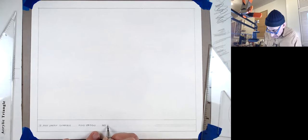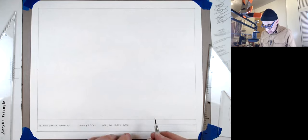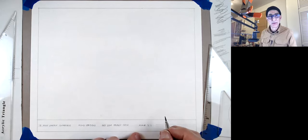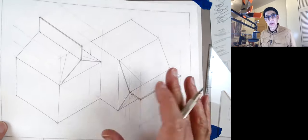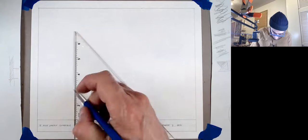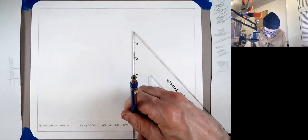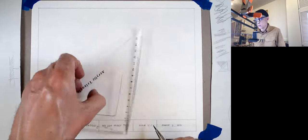Okay, design 220. Again, my name, SFSU. So this would be your name, of course. I'm putting the scale here, even though the scale in these kind of drawings is not really meaningful, because it's a pictorial view. It doesn't really give you the correct information, so you wouldn't measure from this drawing. You wouldn't take measurements from a drawing like this. You would do it from the orthographic. Anyway, this would also be due on March 2nd, 2021. That wasn't so bad. Let's see. Yeah, some drawings you won't need the scale, so you'll have one less box at the bottom.